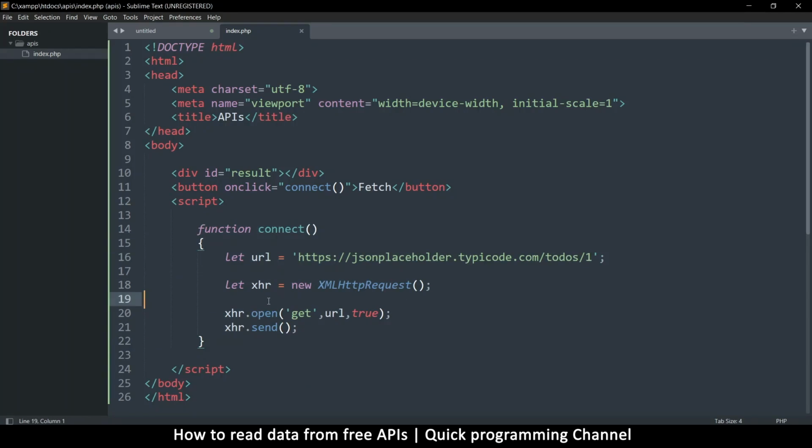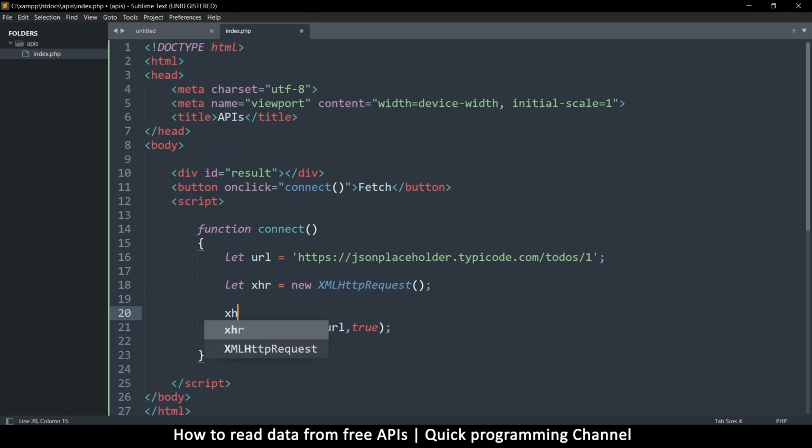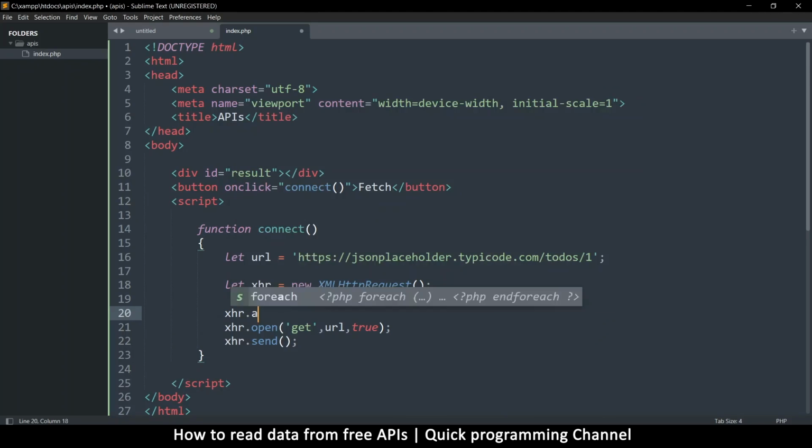The other thing though is you need to receive the information. In order to receive the information, you have to listen for a response. So we add an event listener before we actually open and send stuff. We start listening before we send. So I'm going to do xhr.addEventListener.